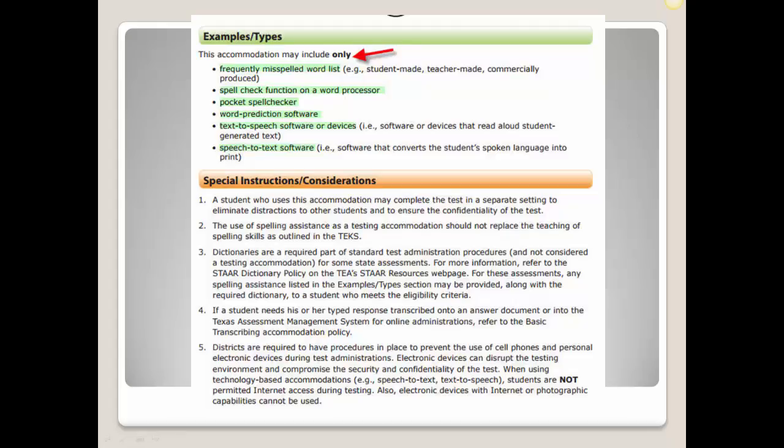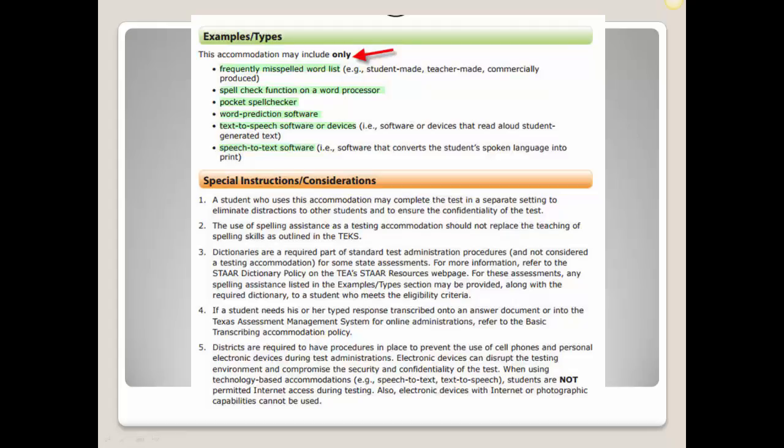That's it. And we actually did have a spelling assistance page that I saw this past school year. On the front, it was a frequently misspelled word list, but on the back, it had synonyms. There is nothing up here that says you can use synonyms, so that was a non-allowable accommodation. So we just took them and copied the fronts and left the back blank, and we were able to use that. But they cannot use it on the state assessment if it has synonyms on it.